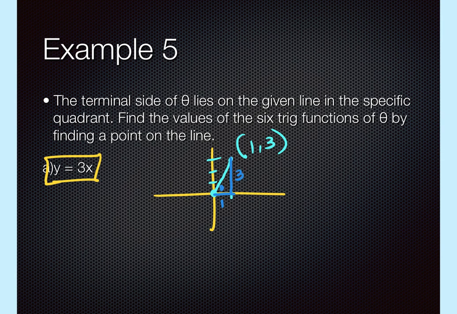I'd have to use the Pythagorean theorem, which we already did once, to find the hypotenuse. And then you'd find your 6 trig functions from there. So the slope is your rise over your run, which was 3 over 1 this time, is my y over my x. If it doesn't give you the quadrant, you're in quadrant 1. If it said specifically quadrant 4 or quadrant 3, I would know I'd be trying to use different positive, negative signs.